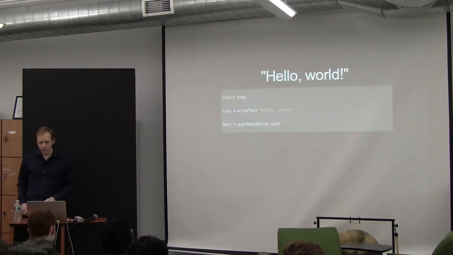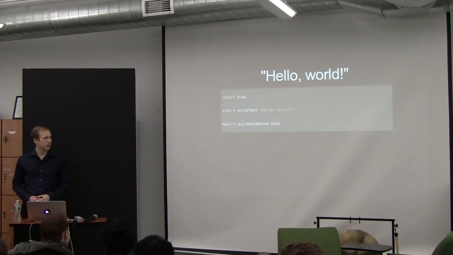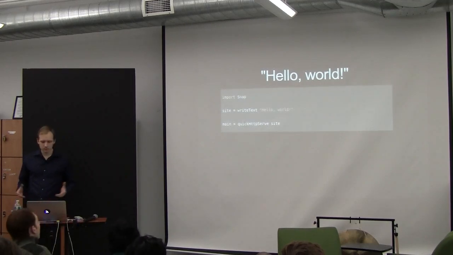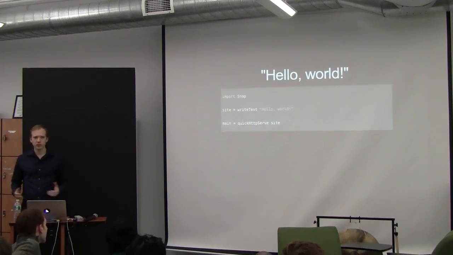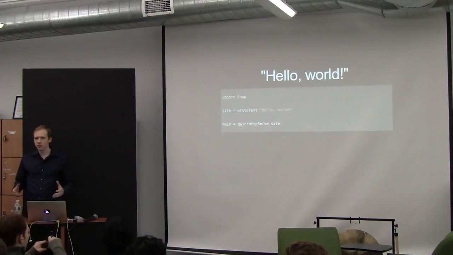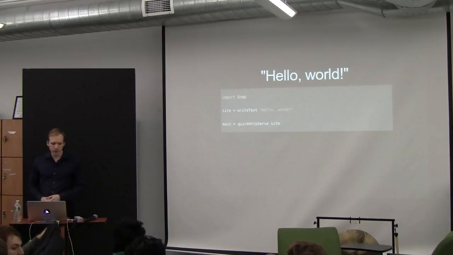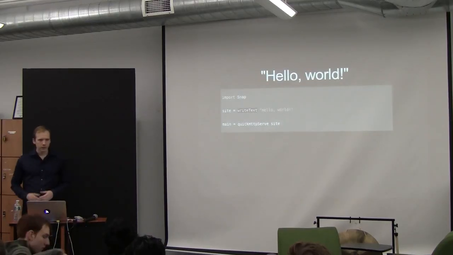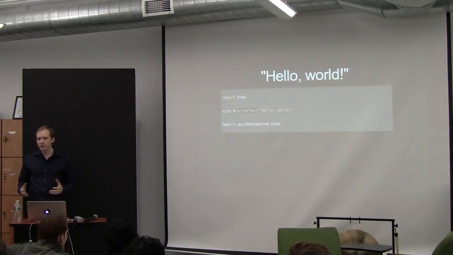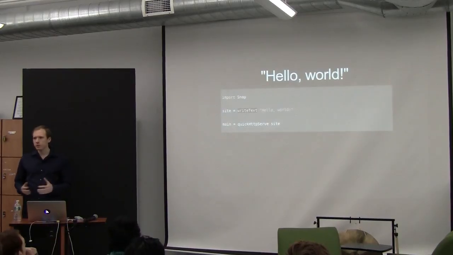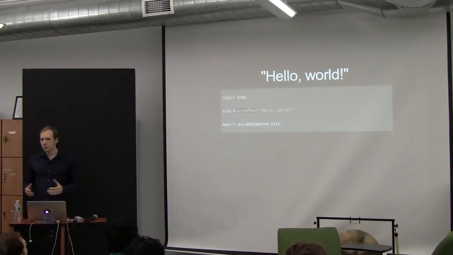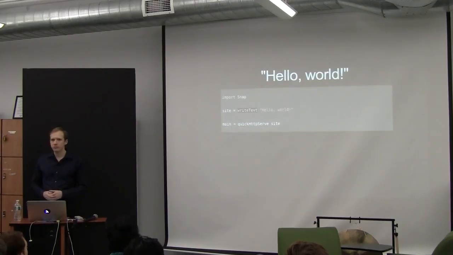To get started, this is a web app Hello World in Haskell. It's pretty simple. You can just check this out and Cabal install it and run it. The first thing that you do when you're building a website in Haskell is you define the site object. And this is very, very simple. All this one does is whenever it gets any request, it responds with Hello World. That's a pretty darn simple website.